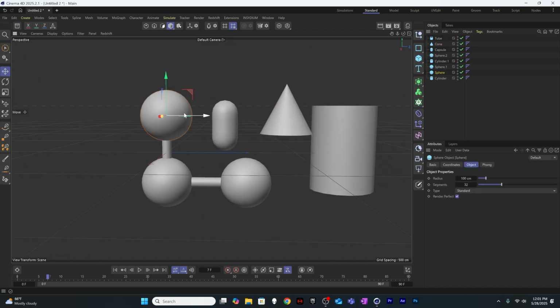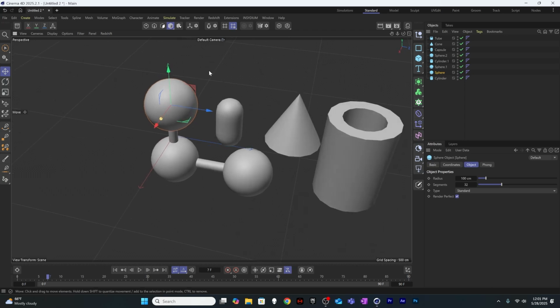I think one last piece I would like to talk about is with your gizmos selected, one thing I didn't mention previously is you have the ability to manipulate on a plane. So in addition to these axis points, these axis arrows, you also have these plane highlights, right?